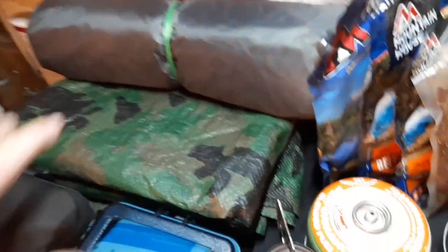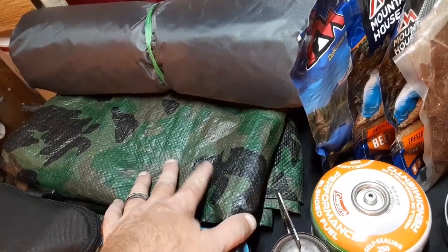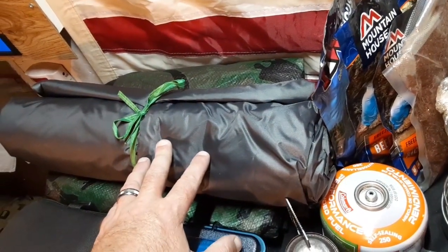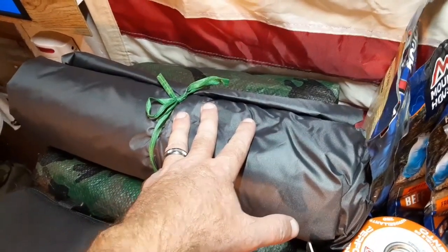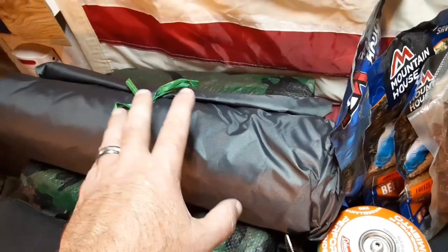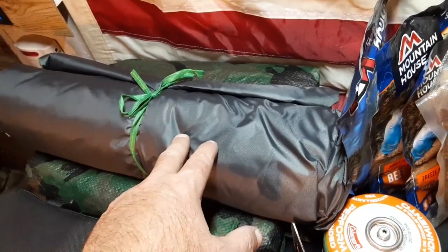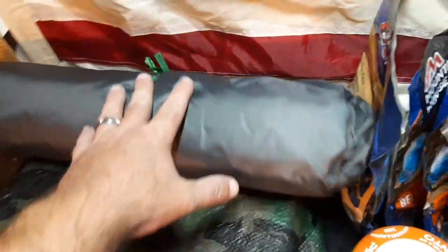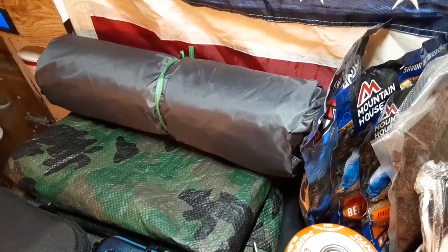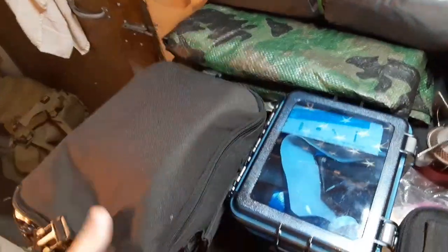I've always used a tarp — tarps work great. Tarp color is up to you; I prefer camo or a dark color. This is a camo nine-by-twelve. This here is a two-man tent that has recently been added to my bug out gear. My wife's bag also has a tent in case we get separated, but she also has a tarp. The reason I'm bringing a tent this time is because of the camera equipment — I need to keep it dry. With the weather we've been having in Florida, especially Panama City, we've been getting a lot of rain.